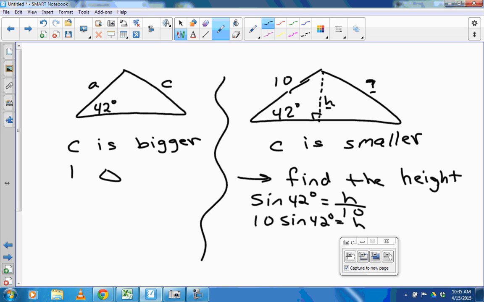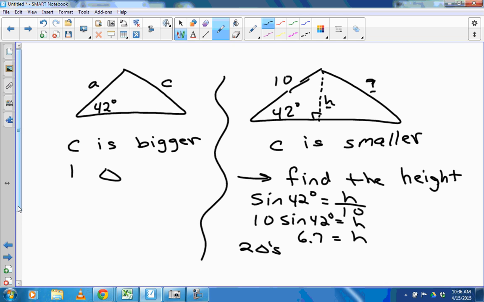So what happens if it turns out to be bigger? No triangle, because it can't exist. Now, what if it's the same as the hypotenuse? It's one triangle. And if it's smaller, like it's supposed to be, then it would be two triangles. Let me figure it out, and then I'll write it down. Did somebody punch it in for me? Okay, so now, it is smaller, so that means this would be two triangles.